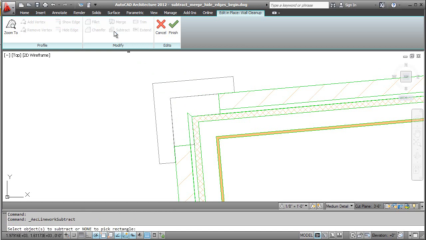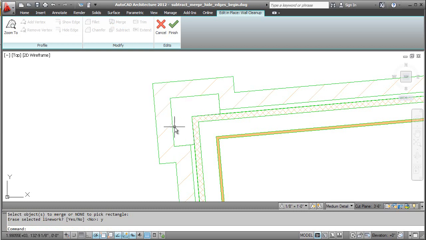But don't worry, you have the control to make it exactly what you want to see. Next, the brick component is identified and merged with the closed polyline to create a more complex corner. Notice that this is only done for one wall, and the like materials will clean up appropriately.